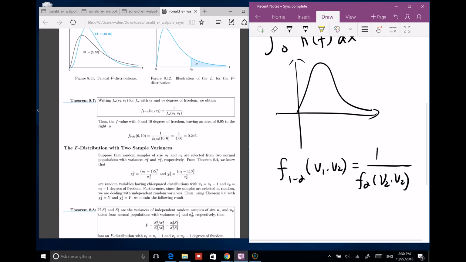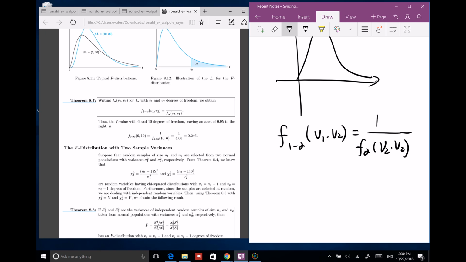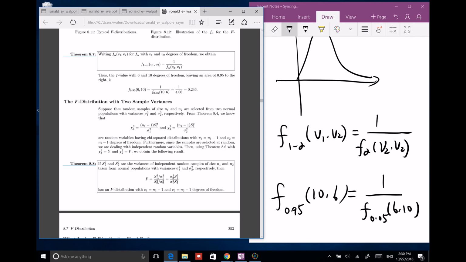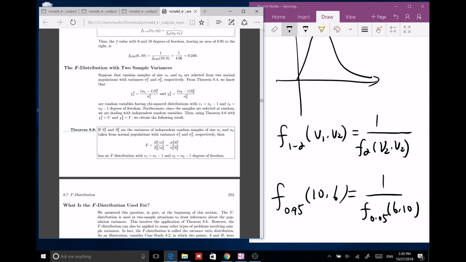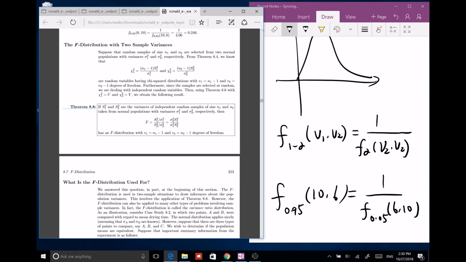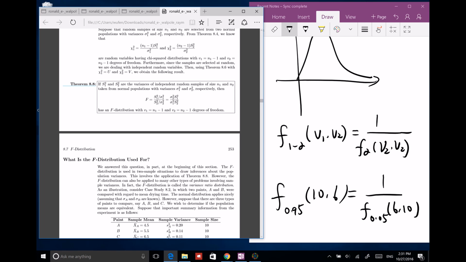So when you look at the table later, when you have the homework and look at the table, you can find out the table F 0.95, 10, 6. This is the degrees of freedom of two samples, equals 1 over F 0.05, 6, and 10. Okay, so F distribution is with two sample variances. Normally we're going to compare. What does the F distribution do? We can look at the data. Okay, so the F distribution, we can compute the F values.